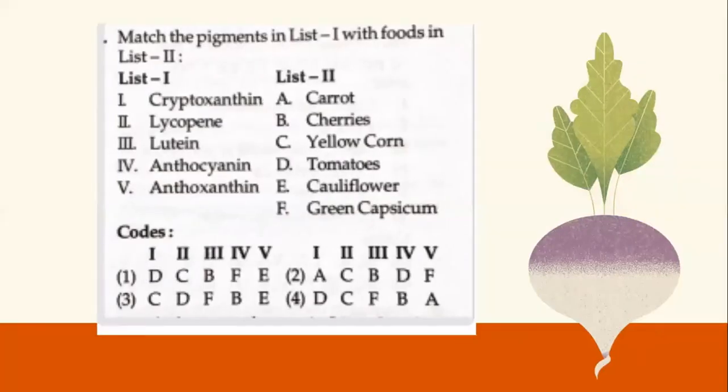Now, coming to another very common question in the same pattern. Okay, match the following: the type of pigments in foods. These two types of questions only I have dealt with today. One is the test for carbohydrates, proteins, fats, oils, etc. Next is the type of pigments. Now, you also need to know the names of these pigments and where they are found.